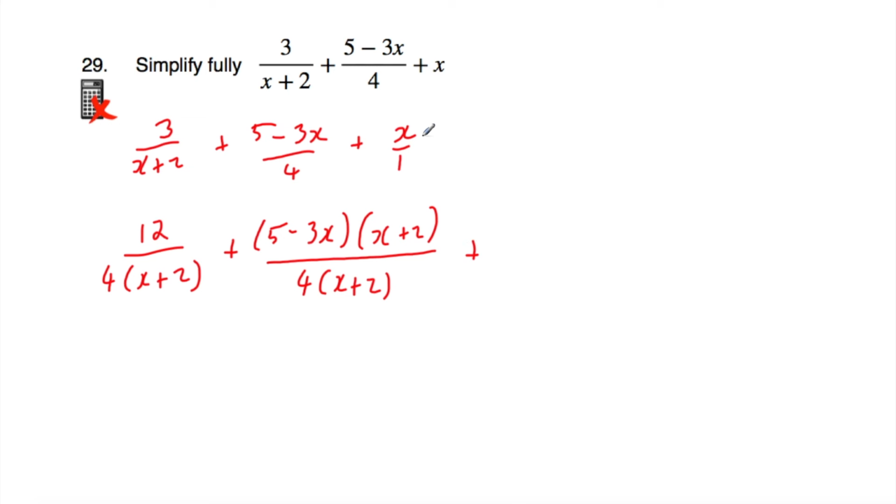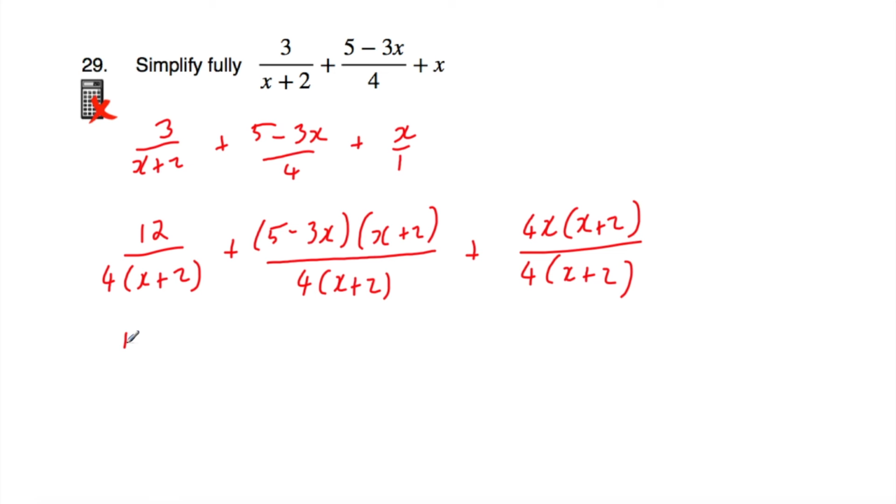And then we're going to multiply the numerator and denominator of this fraction by 4 and x plus 2. So in terms of the numerator, if we multiply by 4 to begin with, that'd be 4x, and then we're going to multiply by x plus 2, so brackets x plus 2, close brackets, and then the denominator is 1, and we're going to multiply by 4 and x plus 2, so that's going to be 4 bracket x plus 2, just like the others. And now this is fantastic, we've now got three fractions with the same denominators. Now what I'm actually going to do is here, I've noticed this fraction in the middle, we can expand these brackets, and same with this fraction on the end, so let's do that.